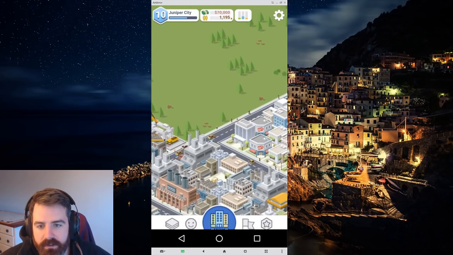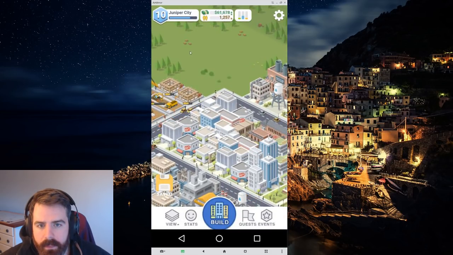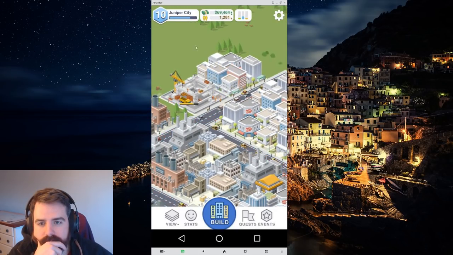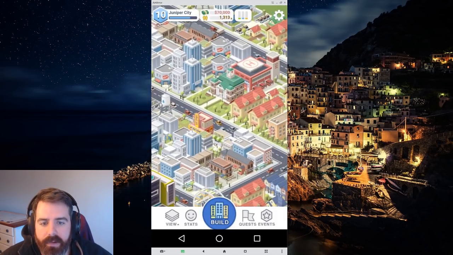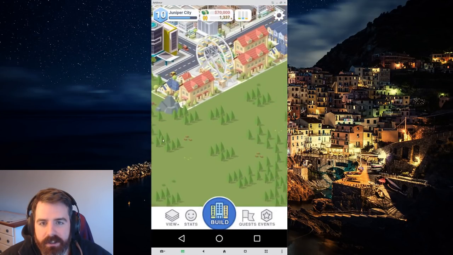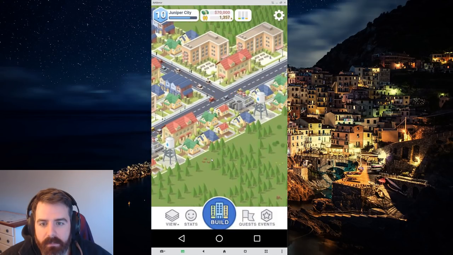Okay, let's see, we're good on industrial now. Let's throw some more commercial up here now. So again, 2x4. Okay. Demand's back down again. I kind of feel like I should have put roads through here. And now it's kind of screwed up because those power plants are in the way.